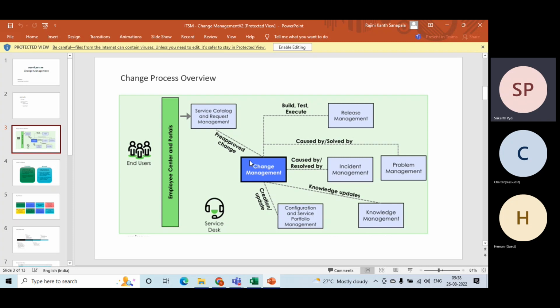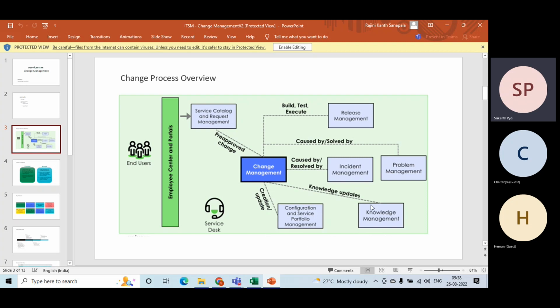Let us take an example: some of the servers in your environment are performing very slowly and we created a problem record. As part of your problem diagnosis, we realized those servers are not performing up to the mark. The reason could be that the RAM or hard disk needs to be upgraded. So when you implement a change, you are enhancing the RAM or hard disk, which means you are updating the CI.